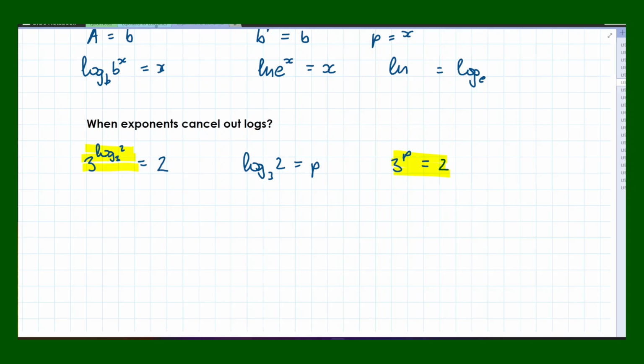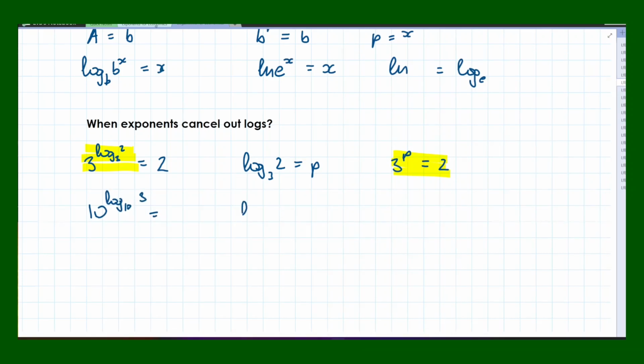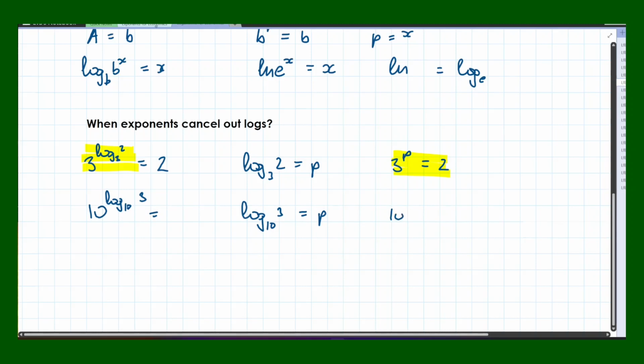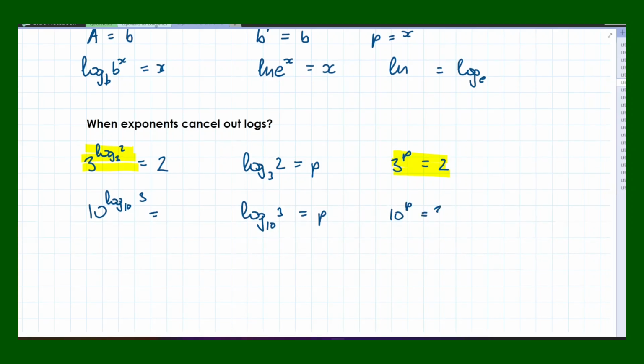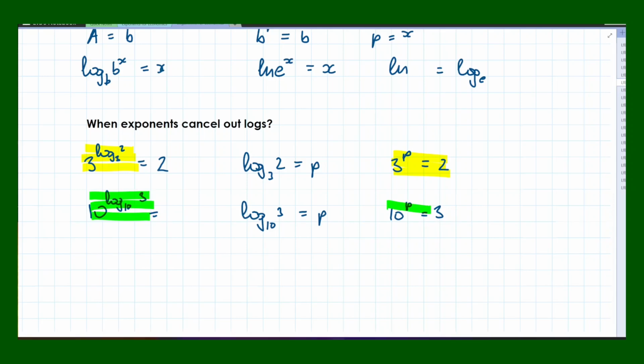Now let's look at another example, because this might take a bit of time to digest. So 10 to the log base 10 of 3, what is that equal to? Again, first just concentrate on what's in the power. Log base 10 of 3 has to be equal to some exponent, because that's the definition of the log. But this is only true if 10 to the p power is equal to 3 itself. And again, when comparing the first and last expressions, we notice that there is exactly the same thing in the power, because p is equal to log base 10 of 3, but the whole expression is equal to 3. So 10 raised to the log base 10 of 3 has to be equal to 3 itself.